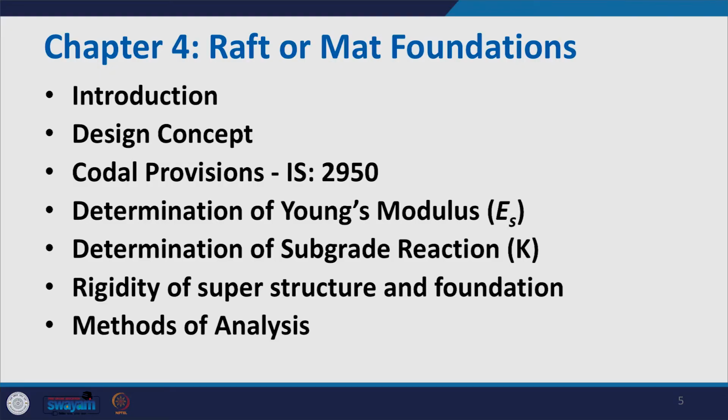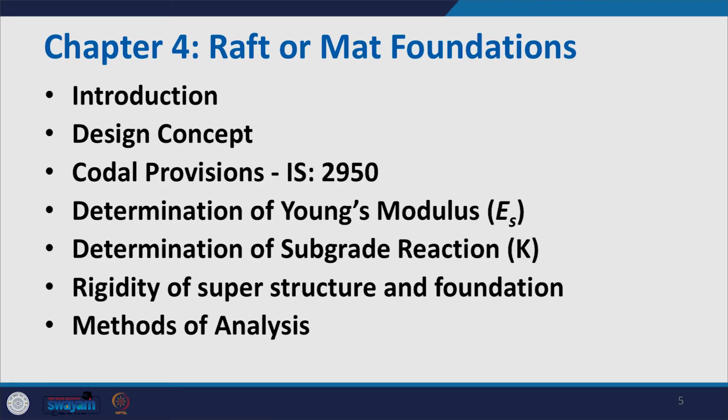You have seen that we have taken this raft or mat foundation under these topics. We have already talked about introduction, design concept, codal provision, that is IS 2950, and we will continue to discuss it today also. Determination of Young's modulus ES has been already discussed, and determination of subgrade reaction K is also discussed. Rigidity of superstructure and foundation will also be reviewed today.